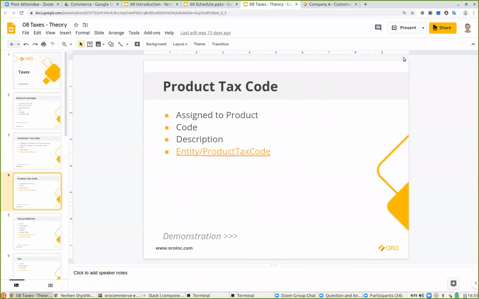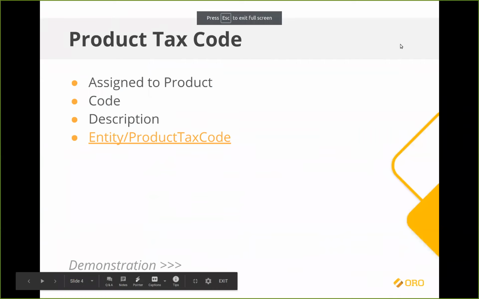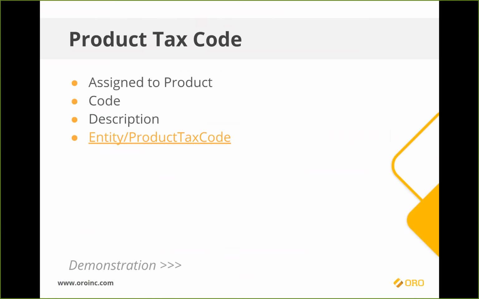Then we have the next entity called product tax code. Product tax code is a group of products based on the taxation engine or the taxation rules. So let's say you have a product which has a standard VAT tax, you have a product which includes that tax plus something else, you have a product which is not covered by taxes, you have a product which has some kind of special digital product tax and so on. And you may create a product tax code for each of these types.